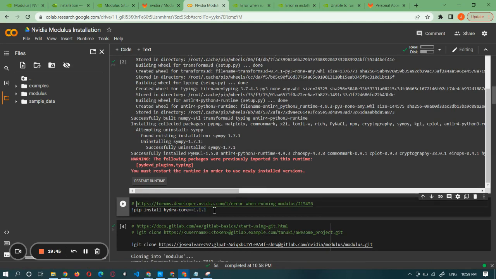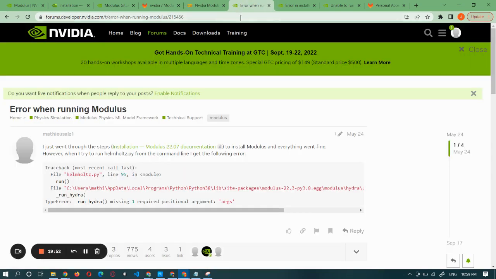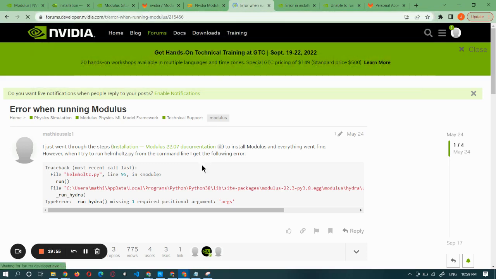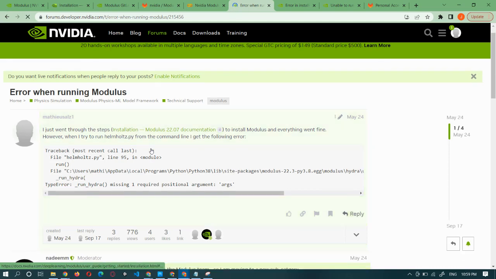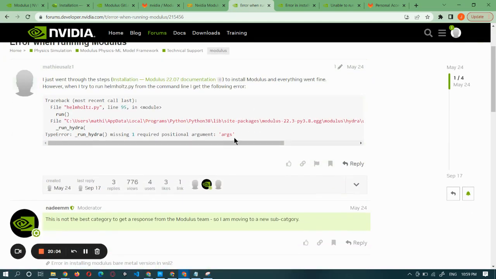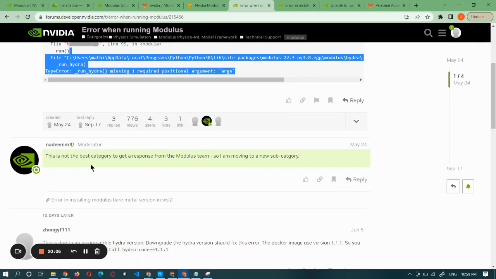I learned this on their forums, so if I can teach you something, it is to check out their forums. Yeah, pretty much this. It's this question. Someone already had this error when running Modulus. They were trying to do the bare metal installation, I suppose, and they ran into this issue.